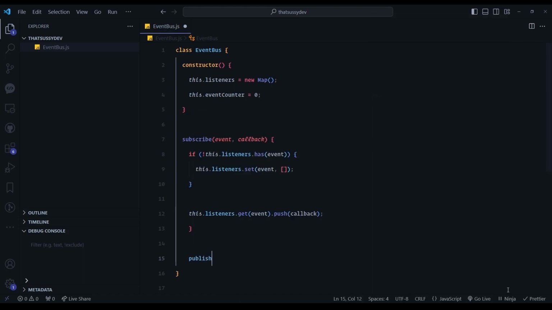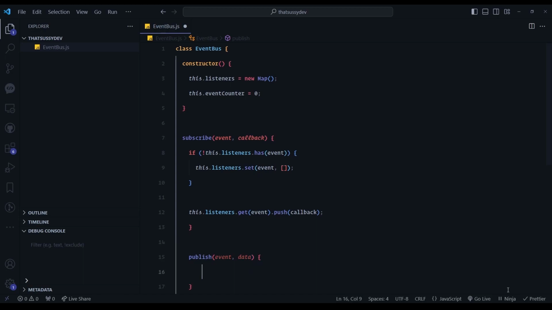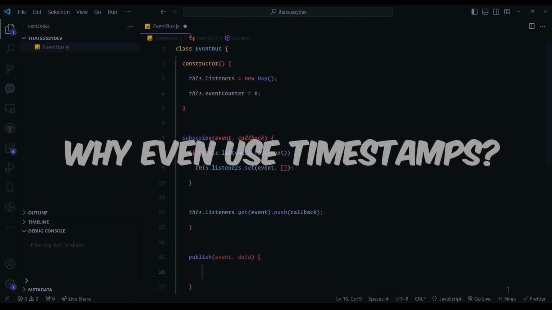So let's say I define here publish with event and data, and we can define multiple things in the data. One of them can be a timestamp. Timestamp would represent the moment in time when the event occurred. As for use cases, these can be used for logging as well as debugging purposes. It can help us track the event and we can get the sequence of events over time.